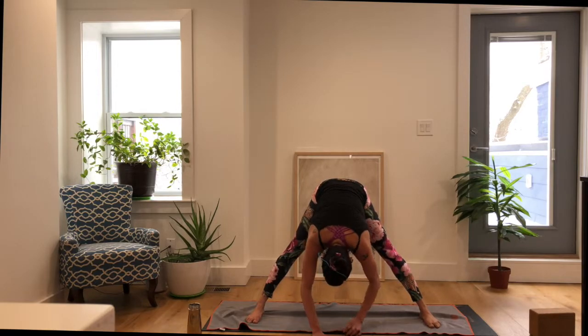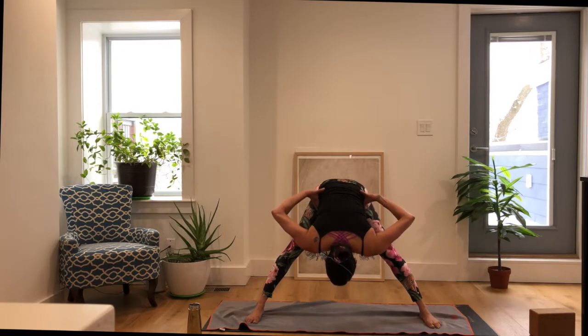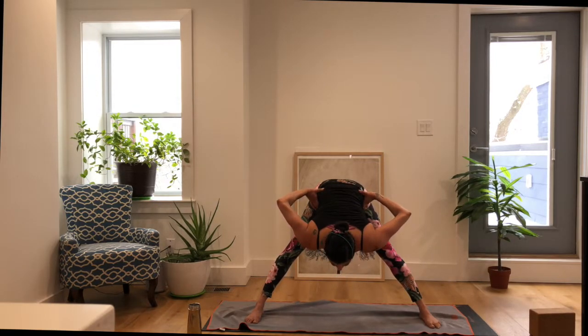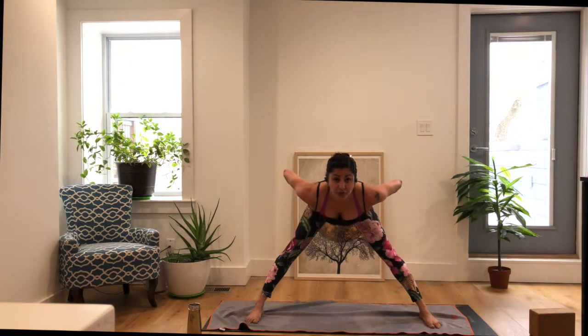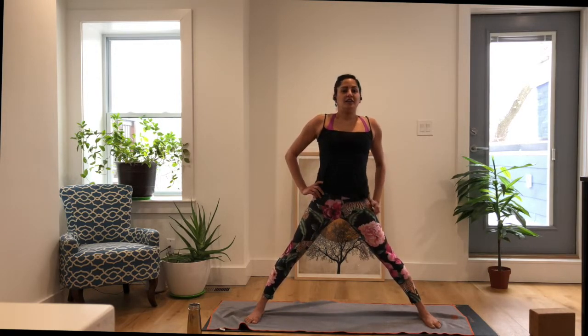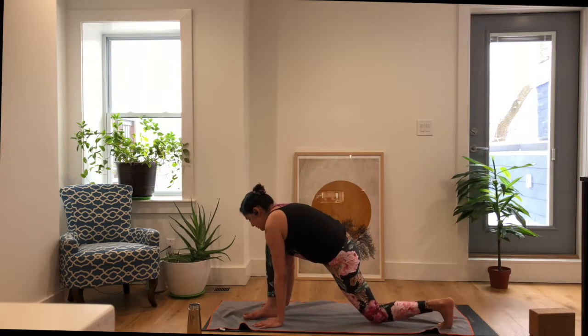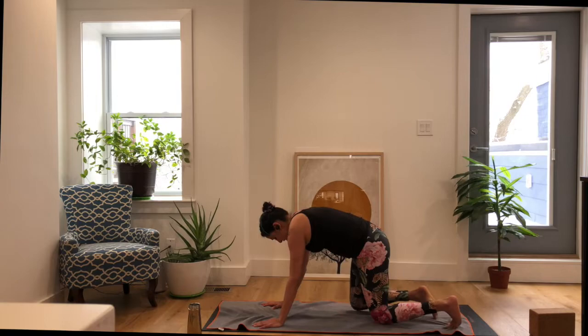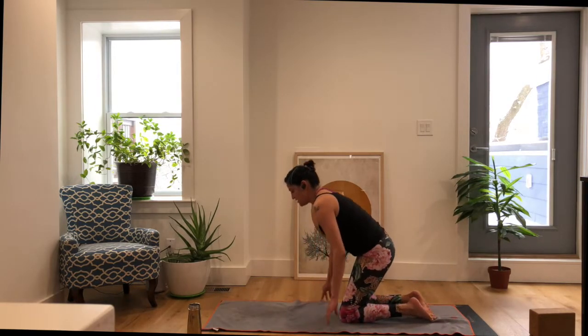Walk the hands in. Hands come to hips. And start to look forward and straighten the spine, coming up slowly, slowly, slowly, hinging up from the waist. And then cartwheel the hands down to frame the right foot. And then bring the right foot back. Coming up onto the knees.